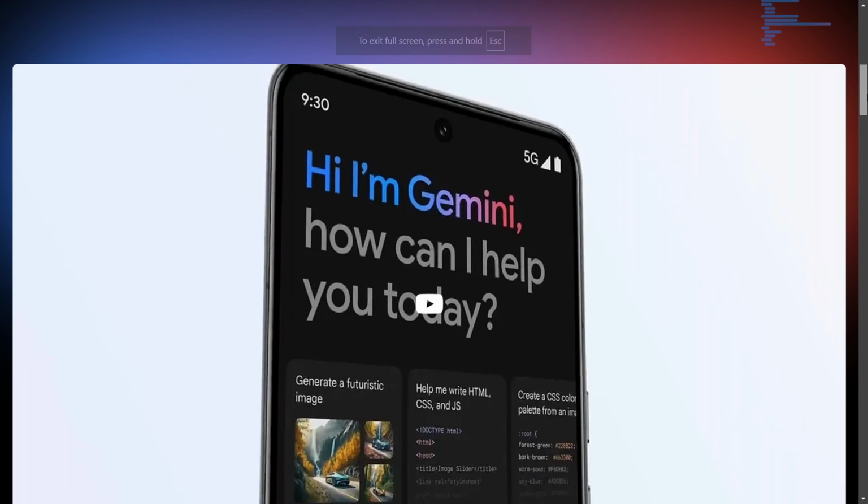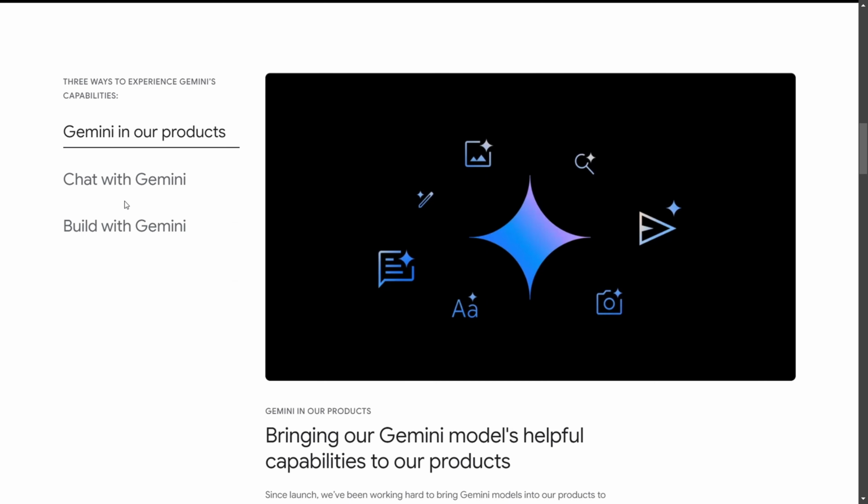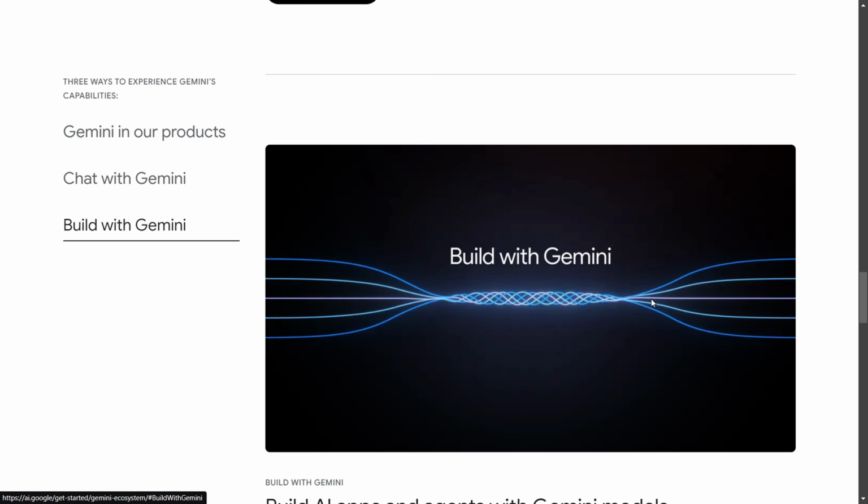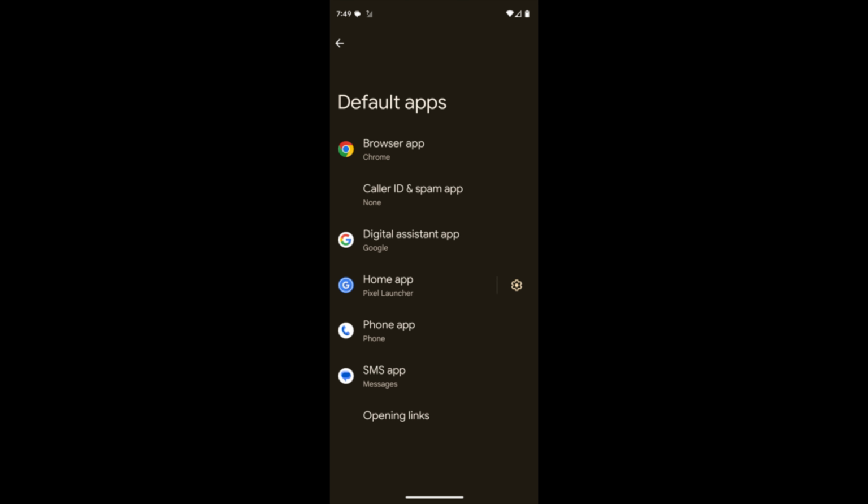Setting up Gemini Assistant is pretty cool for a device to make it much smarter with AI. How can you do it actually? Let's take a look at simple things. First, you need to confirm that you have Google Assistant as the default on your device. You can check it in the Google app. You can see on the screen how you can check it.